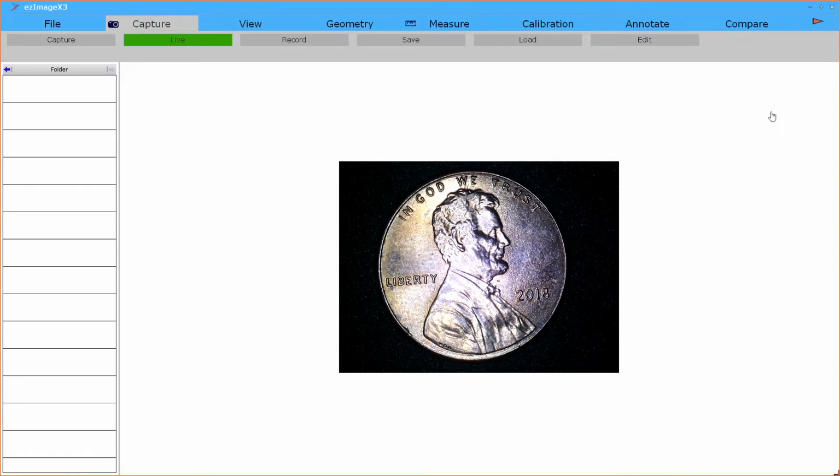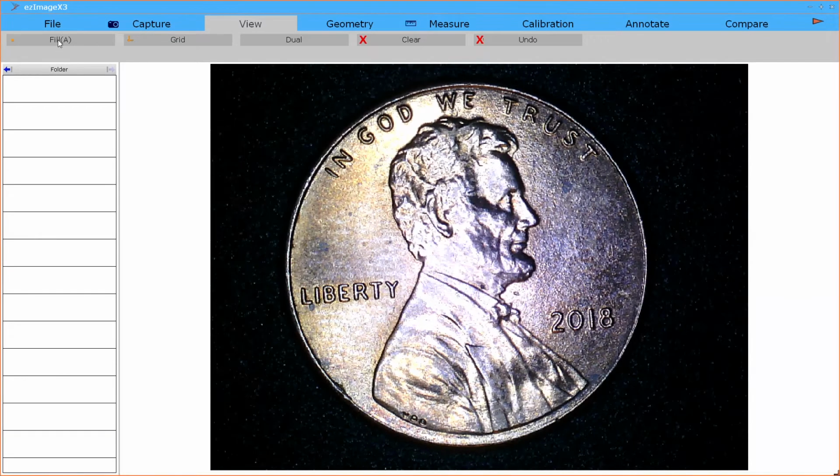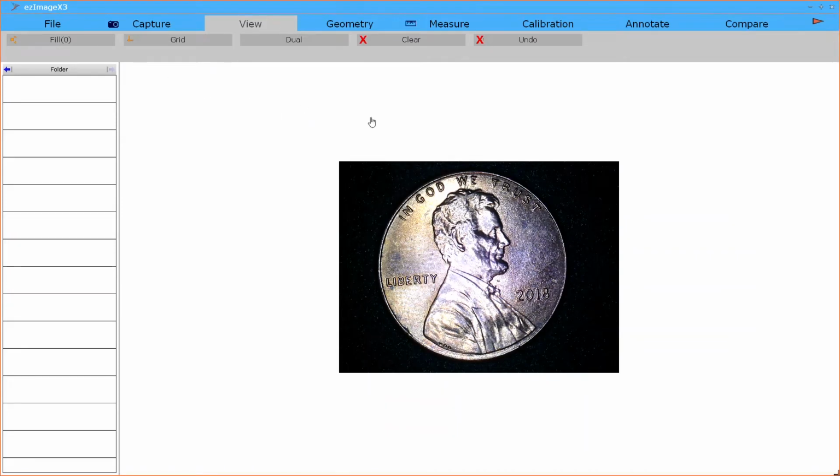The other thing that I would include as part of the setup is editing your resolution settings. As you can see, there's a lot of white space here that we want to take advantage of. Right now under the View tab, I've got it set to fill 0, which shows the true aspect ratio of the resolution that's selected within settings. If I were to change this, it would stretch the image to take up the whole screen, but again, stretching is going to reduce the quality of the image. So what we really want to do is increase the resolution.